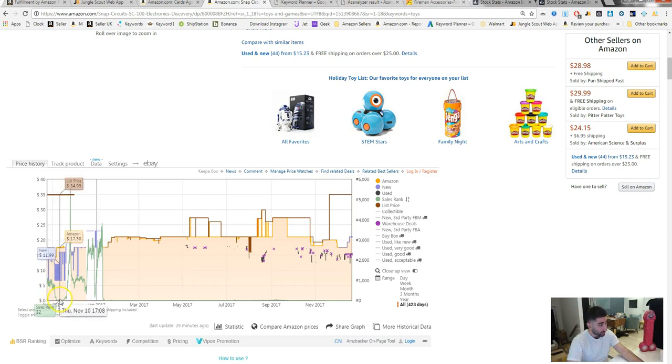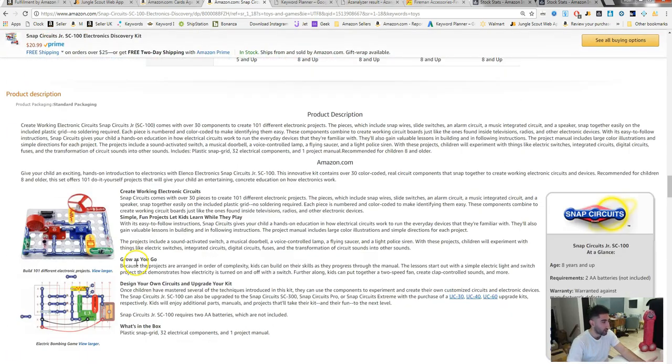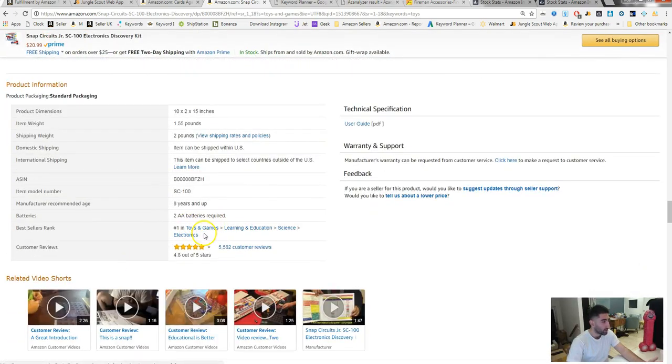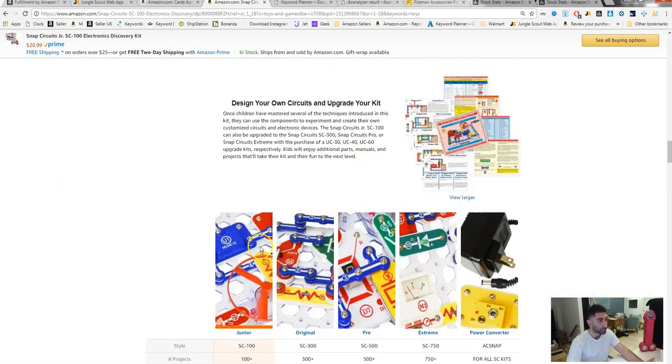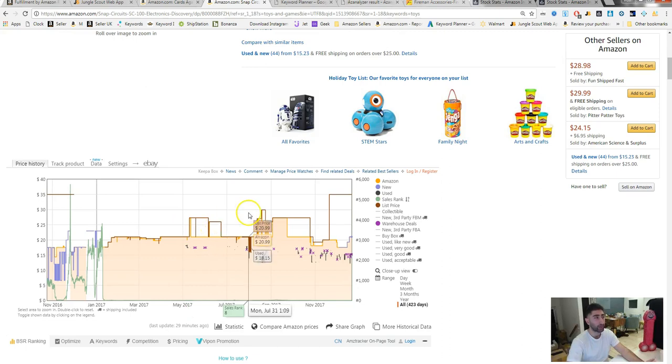You know, they did a really good launch, and then something happened here. Either people were in and out of stock, or prices were fluctuating, and then it just consistently stays low as far as the BSR. Now, I don't know what category this is in, if it's toys or Launchpad or whatever it is. So toys. But what it does is just track that BSR, so you know, hey, is this product a flop? Is it not a flop?